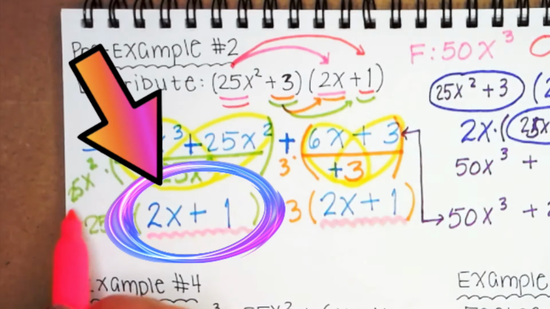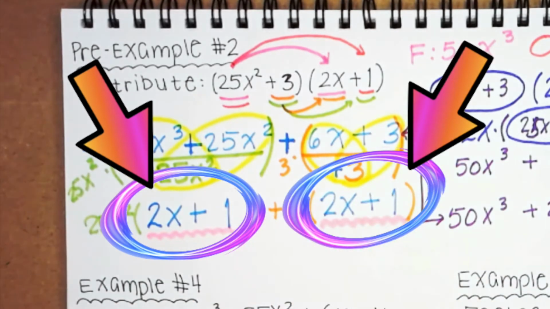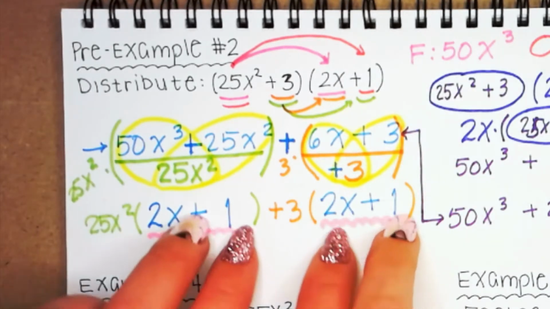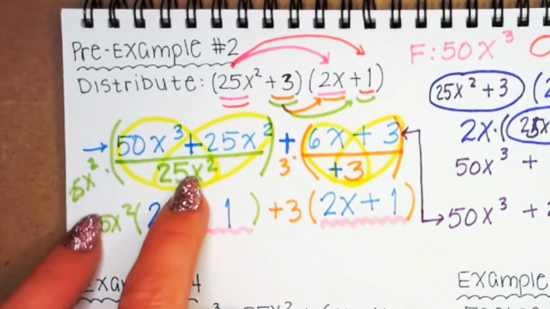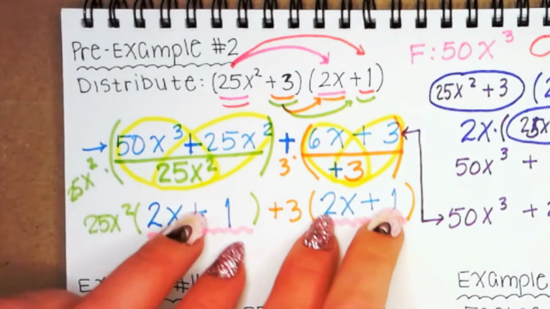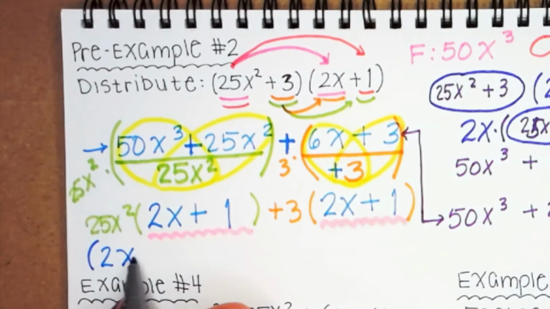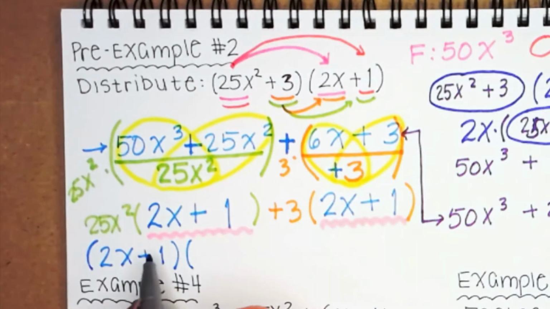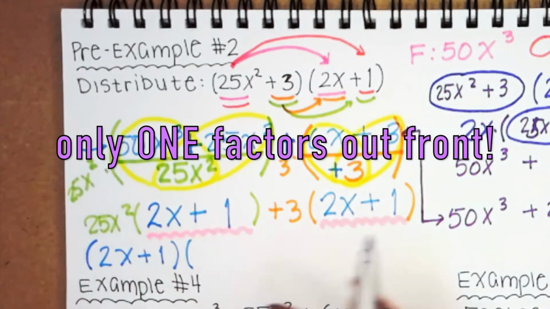I have a 2x plus 1 in this green set over here, and I have a 2x plus 1 in this orange set over here. Since they both have a 2x plus 1, I'm going to factor the 2x plus 1 out front. I won't show my multiply and divide step like I did over here. I'm just going to pull it all the way out in front. You don't have to write 2x plus 1 squared because when you factor something out, it's something that was distributed. There won't be 2 of them. Since it was distributed, they each got 1, but only 1 factors out front.